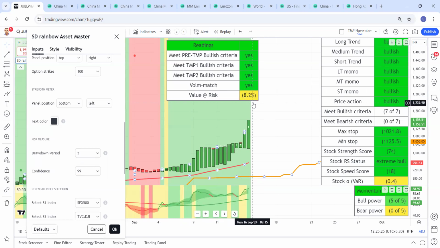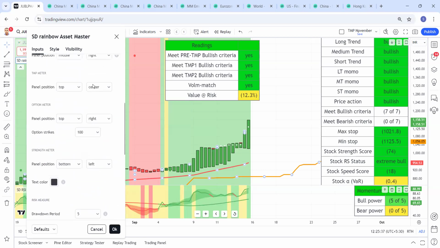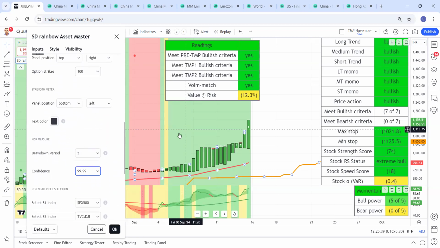Still, there will be a good 1% chance that my loss will be more. So I can choose up to 99.99% confidence that in the next 5 trading days, your loss is likely not to exceed 12.3%.